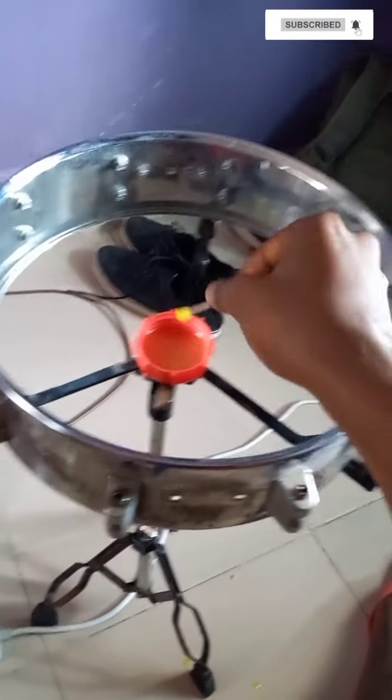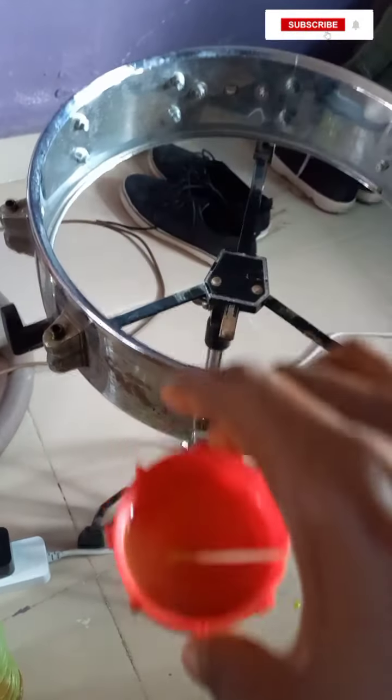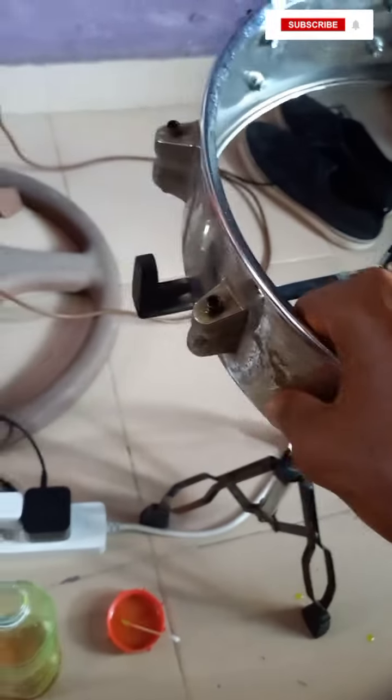Then what I will do is, give me a second to take this off real quick. I'll put this one down here. Then I'll take off the snare for now and just put it like this. I'll leave it there so that it can grease the inside, so it can literally work.